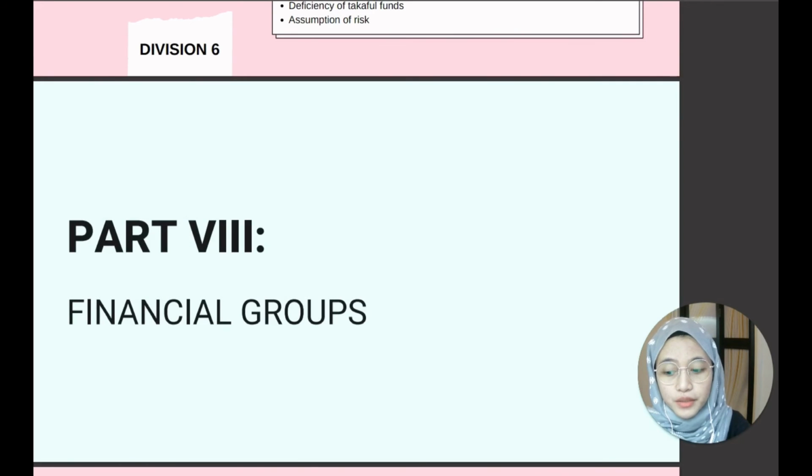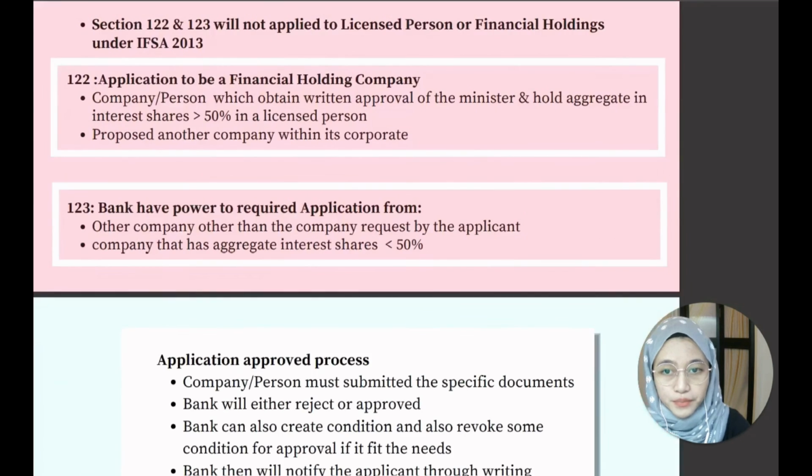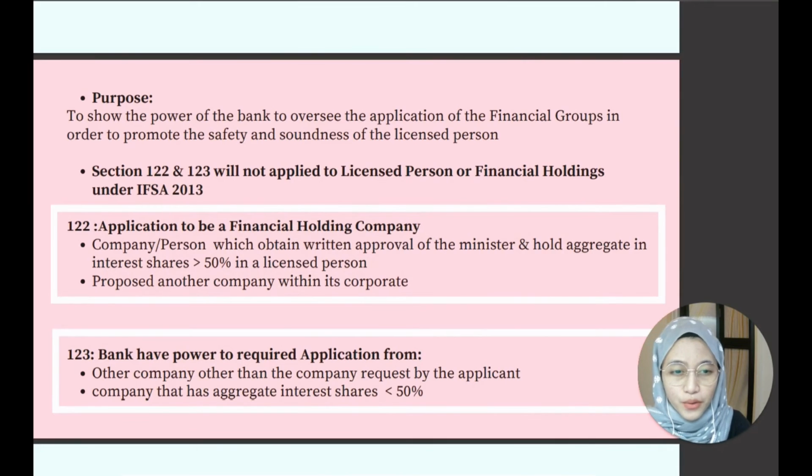Okay, so now I will present part 8, which is the financial group under IFSA 2013. The purpose of this act is to show how the bank has the power to approve and also oversee the financial group in order to promote the safety and soundness of the licensed person. A little side note: sections 122 and 123 will not be applied to the licensed persons or financial holdings under IFSA 2013.